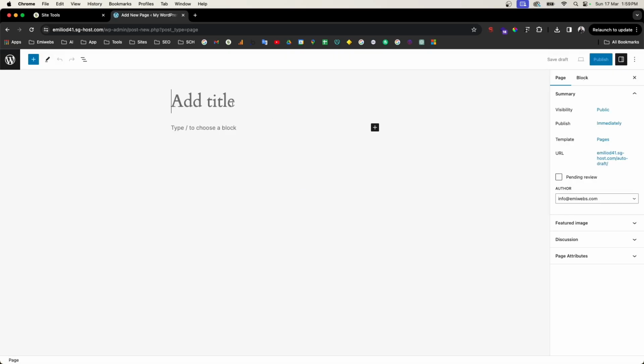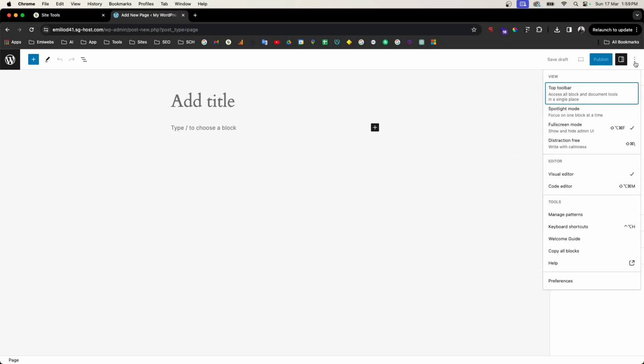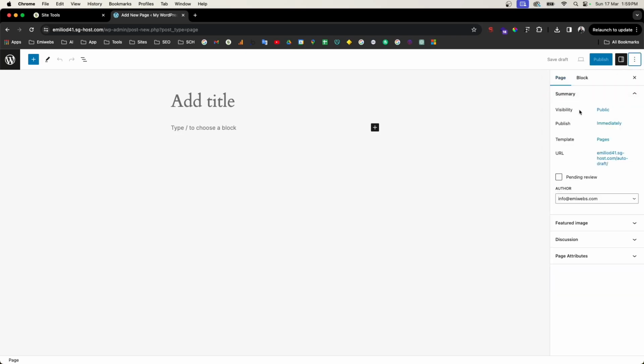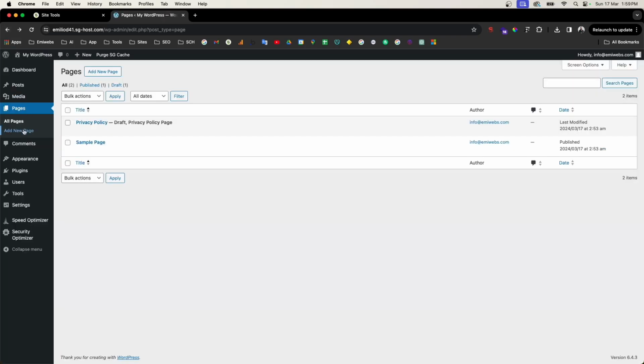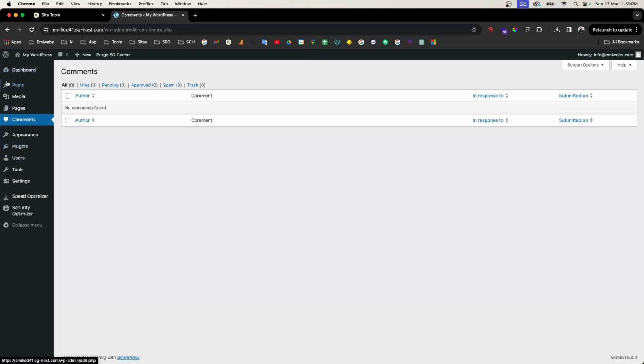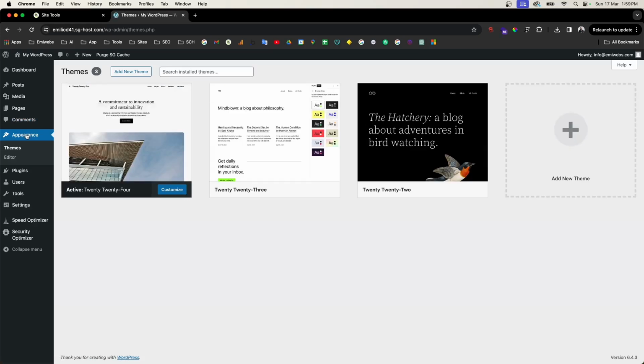You select the title, or the name of the page, and here you have the page settings, or you go here and see all the settings: the visibility, publish, templates, etc., right? And we're gonna go back and keep going. Comments is related to your posts, so if in your blog you have a comment section, it will be here. You can approve them, you can send them to the trash, or first review them and approve after, and things like that.